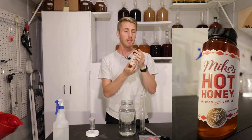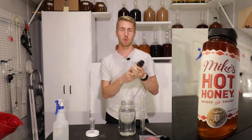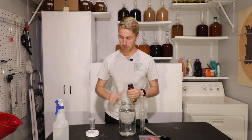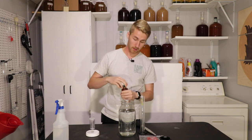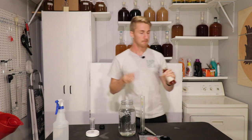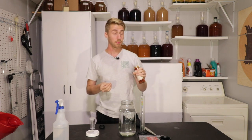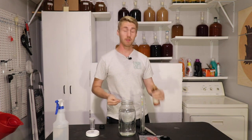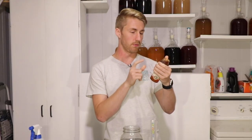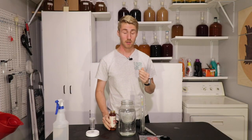So this is Mike's Hot Honey. It's only a pound, so we're making a very small portion of this mead. Let me taste test it and tell you about it — I taste tested it earlier, I'm just gonna get a little drop of it. This stuff is spicy, it definitely has a kick. It says on here enjoy on pizza, fried chicken, a bunch of things. I don't know about mead-wise how this will be, but that has some real kick to it. So this will be interesting.